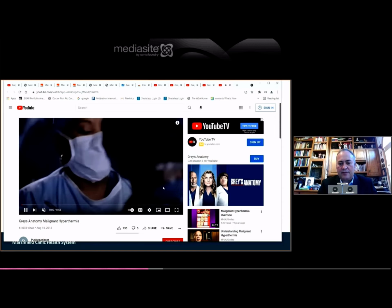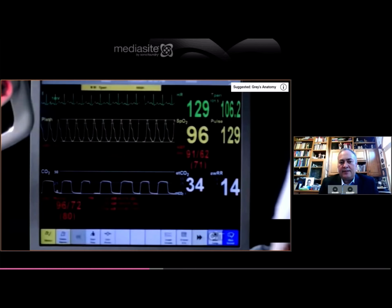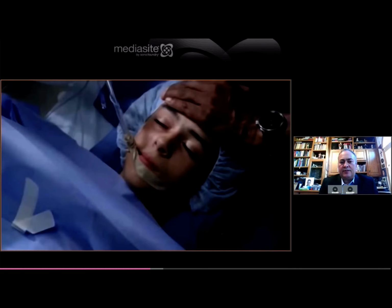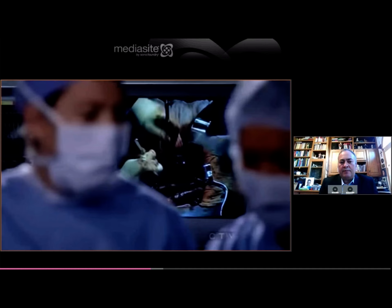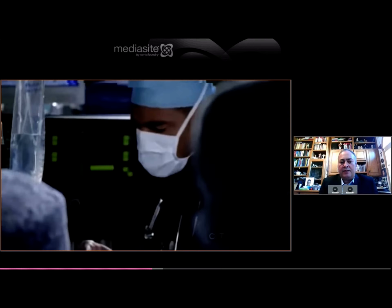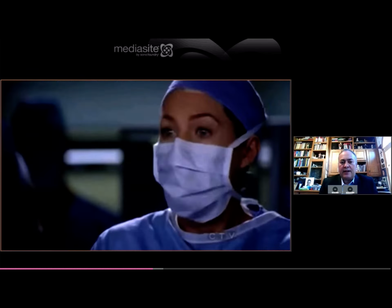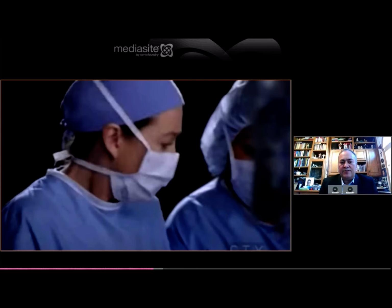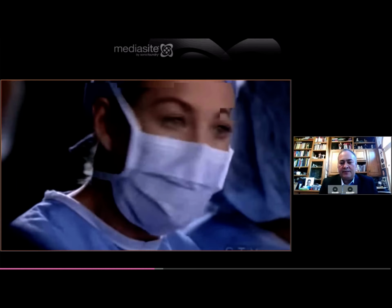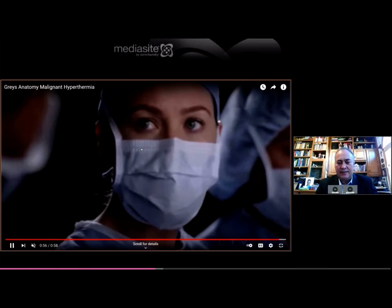Okay, so basically here you can see in the middle of the operating room, suddenly the anesthesiologists realize that the heart rate is high, the end-tidal CO2 is going up, and the temperature is climbing quickly. The surgeon is concerned. The anesthesiologist says, wait a minute, I think this is MH. They call for ice and for the MH cart. A lot of help is needed to treat this quickly and control the situation before things get too complicated. Now they're thinking, oh gosh, yes, this is an MH crisis. Bring me the ice. This is genetic, so let's talk to the parents about a family history, and send the patient to ICU, perhaps canceling the operation. So this is one episode of Grey's Anatomy. Isn't that cool?